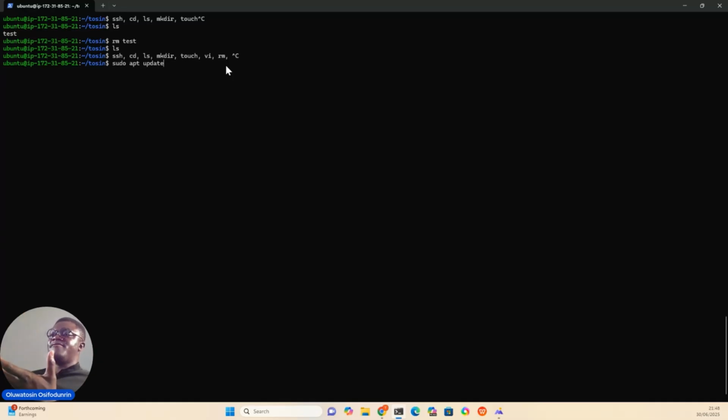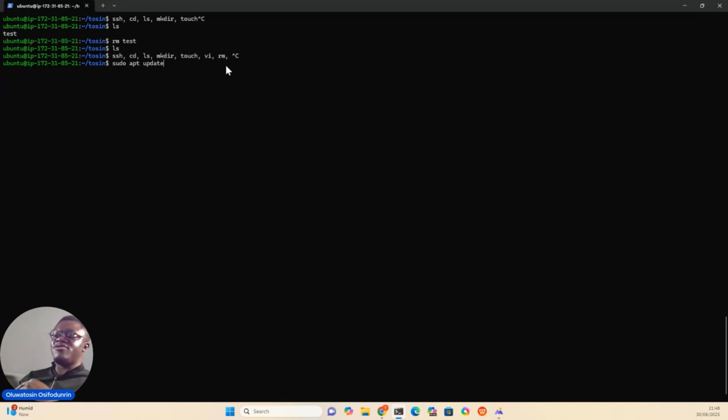So if, for example, you want to download Java and you run sudo apt install java, it first goes into that repo and checks if Java exists in there. The Ubuntu repo is a set of existing software or applications that your server needs now or even later. So update is used to update them and make sure they are in check, they are good. That's what we are doing here.